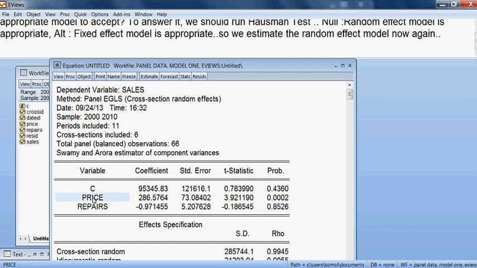That means price is a significant variable to explain our dependent variable, which is sales.